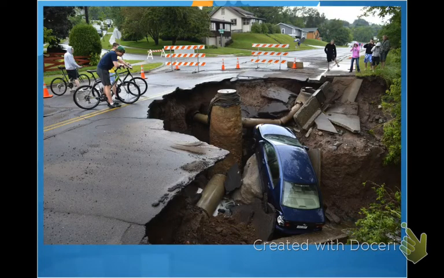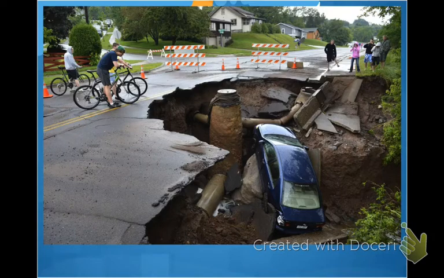And this is why you never, ever, ever drive through flooded water, because if the water is flooded, you can't tell that the ground is no longer there. And then people can tend to drive into these areas and then they drown. Which is why, again, turn around, don't drown if you ever see flooded streets.